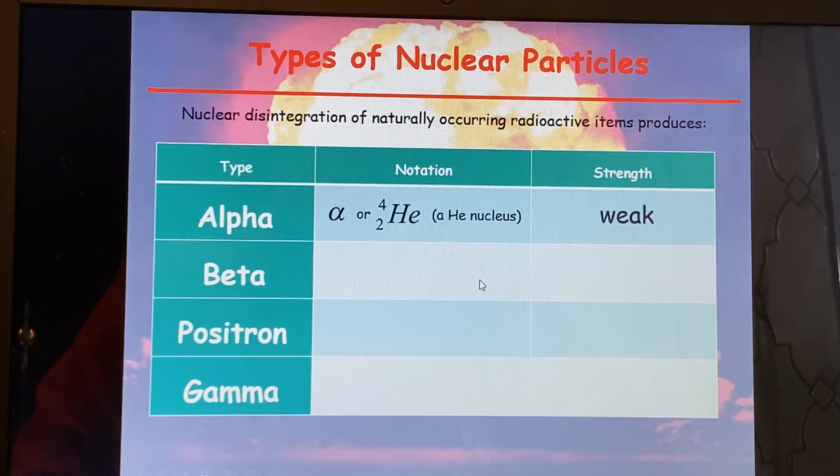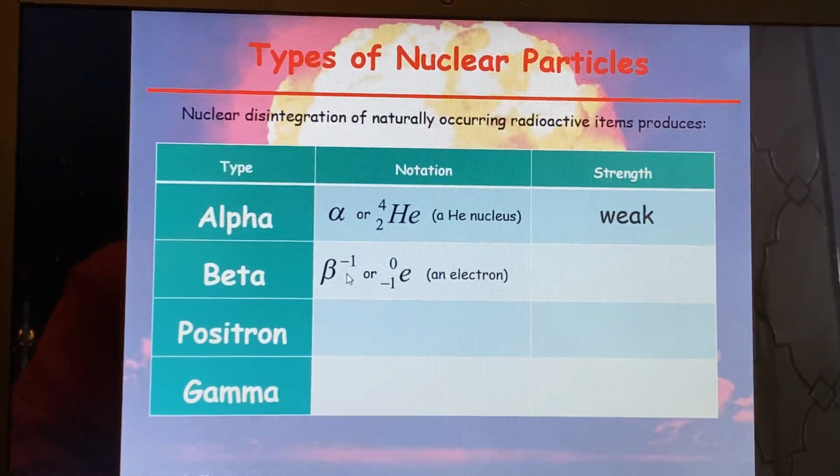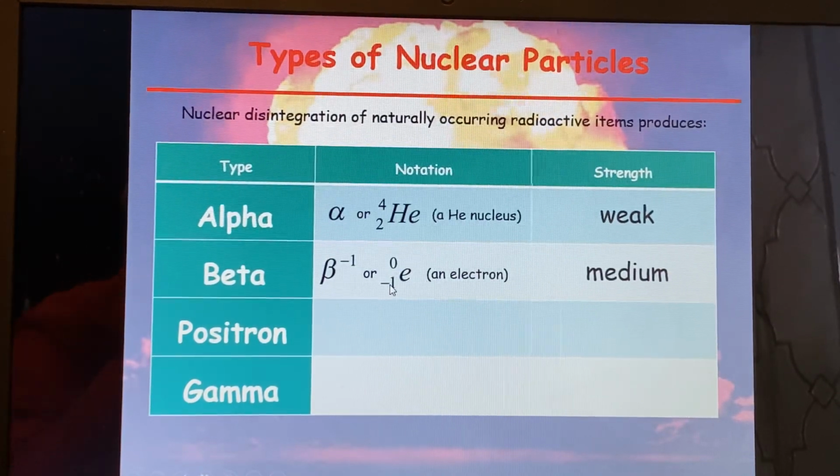A beta particle is the beta symbol, which is this thing. Betas have a negative charge. With alpha particles, because it's just a nucleus, one thing I didn't go over here is that it has a +2 charge. We've got 2 protons and 2 neutrons, so it's a +2 charge. The beta particle has a -1 charge. A beta particle is basically a high-speed electron. Its penetrating power is what we would call medium. It's relative, and I'll talk about what stops it in the next slide.